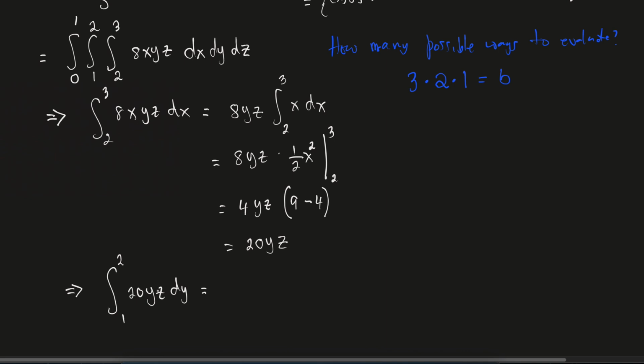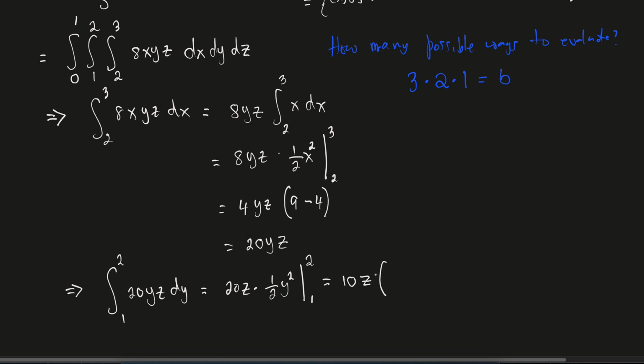Since it is a constant multiple, there's an operation of multiplication here. We can factor out the 20 and the z. And I'll just go ahead and write down the antiderivative of y with respect to y. So that's 1/2 y squared. Very similar to the first integral with respect to x. It works out nicely again. We can multiply the 20 and the 1/2, get a nice whole number. So we'll have 10 and then 10z. And then now let's plug in the limits for y and apply our FTC.